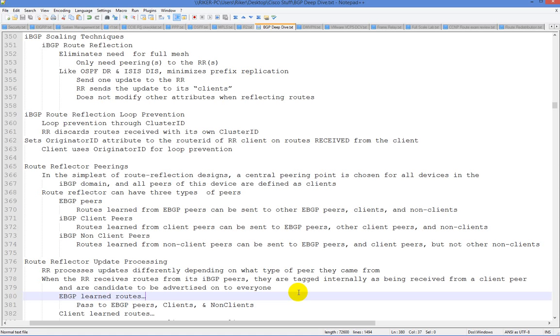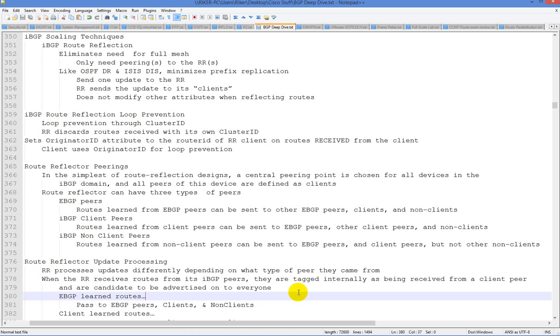So by default, when you learn a route in and your router is doing both eBGP and IBGP, you will not forward those routes on to other IBGP neighbors. The only way you can get around that is with either doing a full mesh of peerings or with route reflection. And the easiest way to do that is with route reflection, as you've seen. So I've set up the lab so you guys can see the amount of config that goes into setting something up, and then being able to scale that config down.